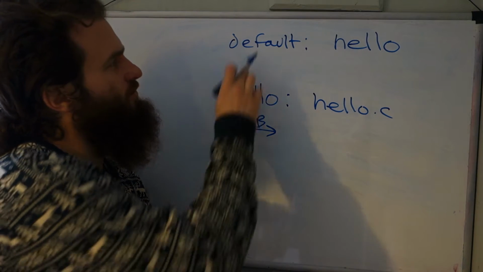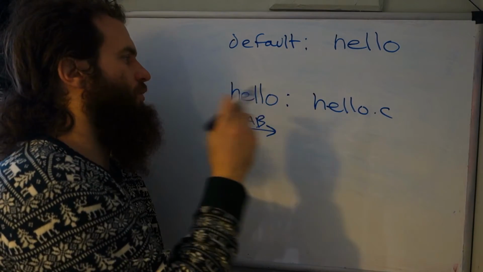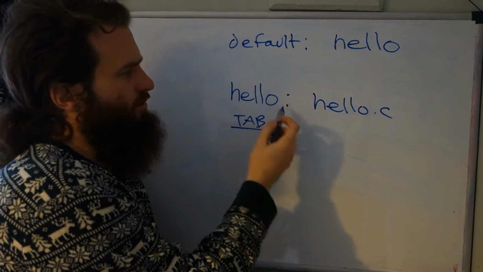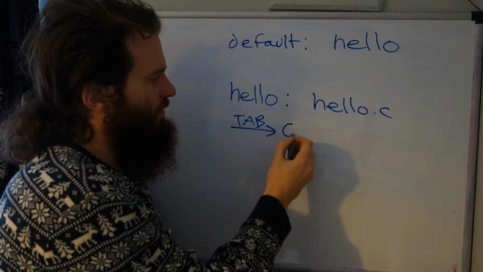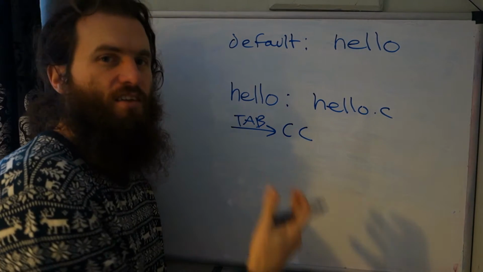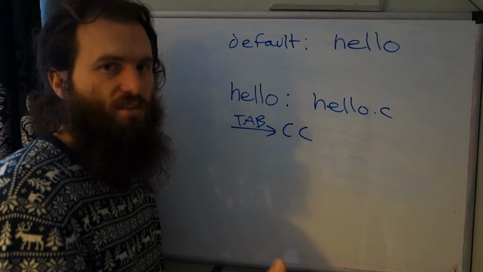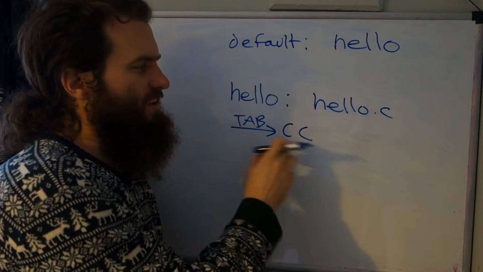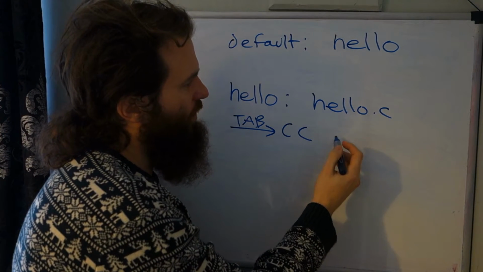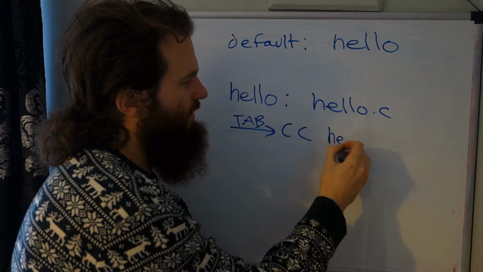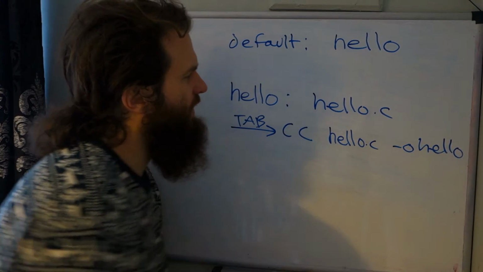So, default is our target, and the prerequisite for default is hello. So we're creating a target for hello. The prerequisite for hello is hello.c, and the rule for building hello is the following. By the way, cc, the C compiler, is almost always aliased to the default compiler on your system, like GCC or Clang. So you'll actually usually see this outputted on the command line rather than Clang or GCC. Now, we're obviously taking our file hello.c and we produce an output file called hello. And that is actually it.